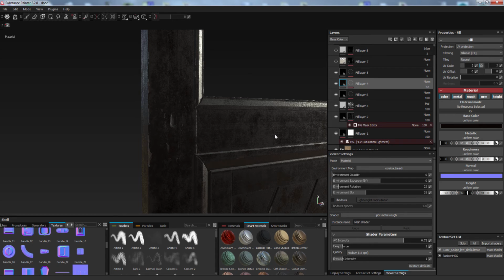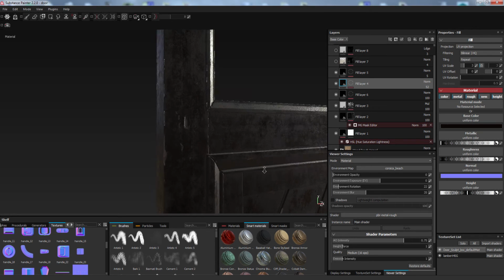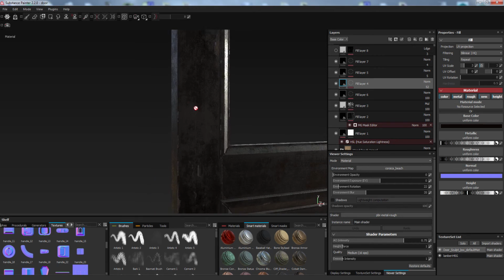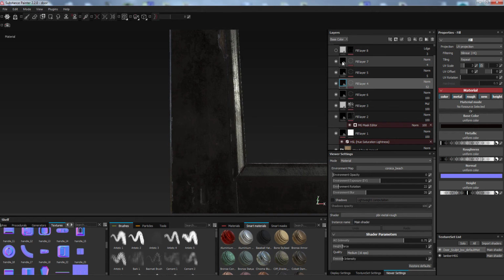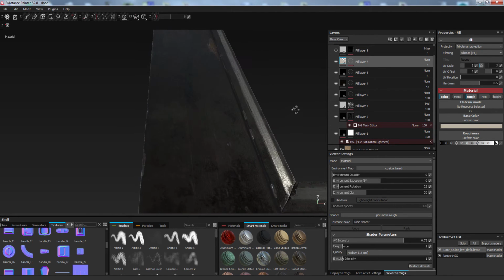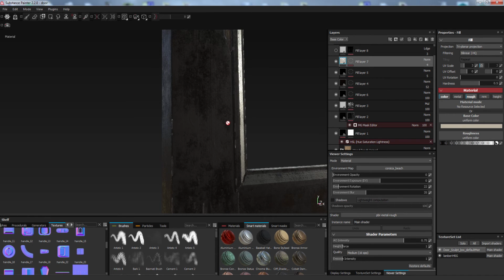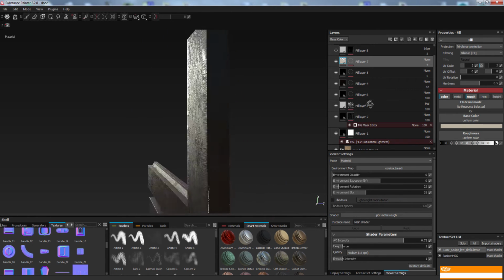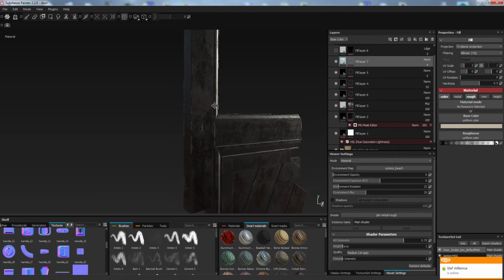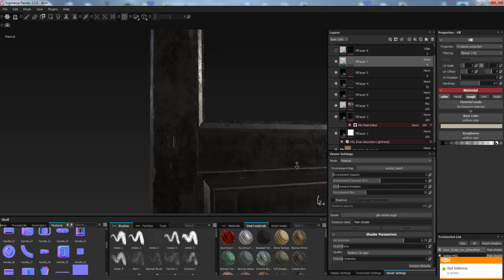And then we have, if Painter catches up, come on, hey, there you are. We have another layer doing similar things, and then we have this layer which is a very light brown color that makes it look like dust stains, just breaking up the door even more.